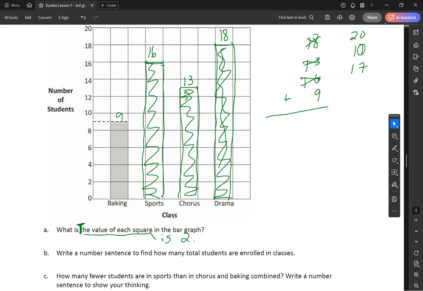But I have a 9, I can make a 0. So I'll make the 9 a 10. And I used 1, so this would be 16. So now, much easier to add. Okay, I'll do it again. 18 I turned into 20. I took 2. That gave me 11 here. But I wanted to make this a 0, so I made it a 10. I took 1 away, so I have to add 1 over here, so this turned into a 17.